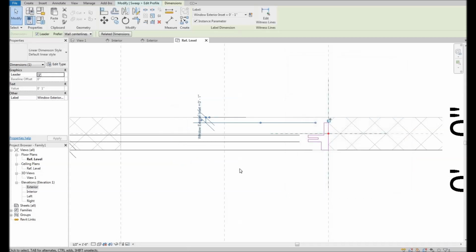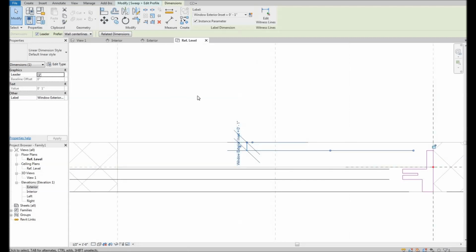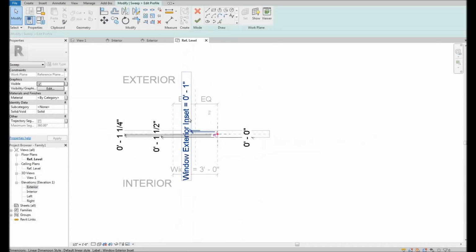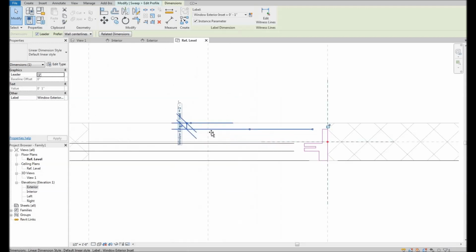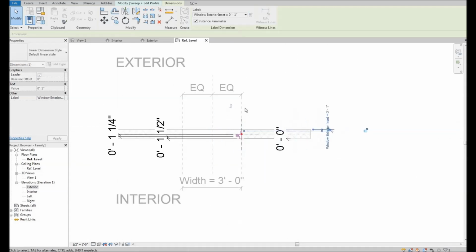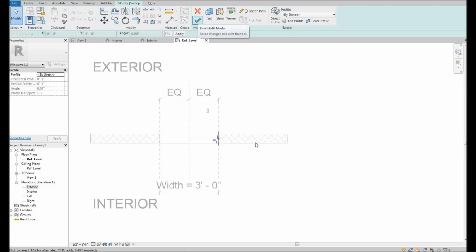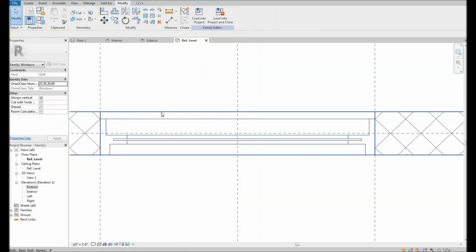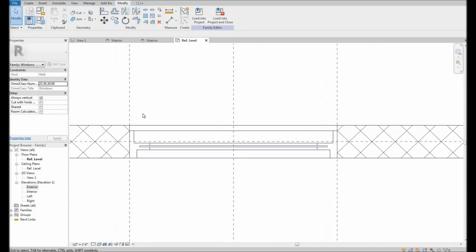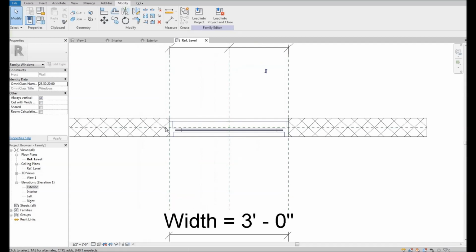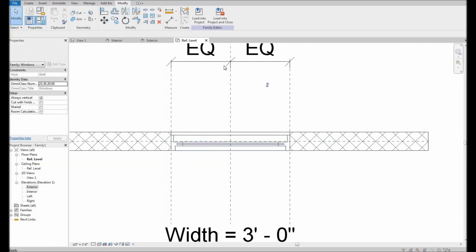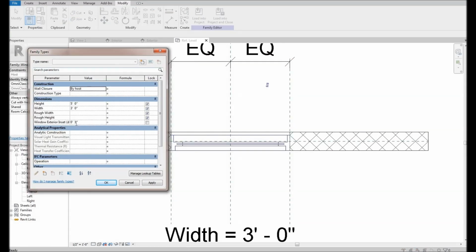So I'm going to say OK, and you'll see all of a sudden it gives this a label. And whenever there's a text label on something, that means it's a parameter that can be adjusted and changed. So I'm going to go ahead and hit my green check mark, and then hit my green check mark again, and that creates the solid for that. So now that I've created something that actually has an editable parameter, I'm going to go ahead and test it. I'm going to pull this out and say, okay, this 1 inch, let's make it 1.5 inches, and hit apply. Okay, so that jumps back.